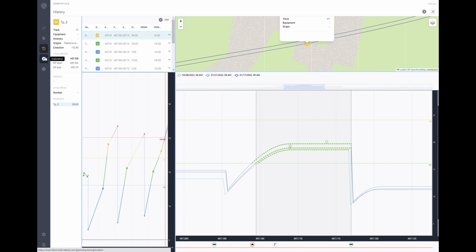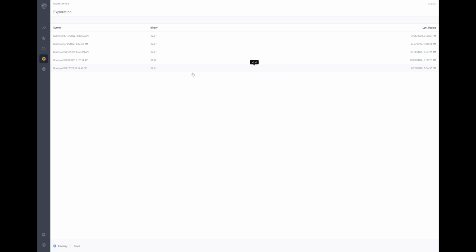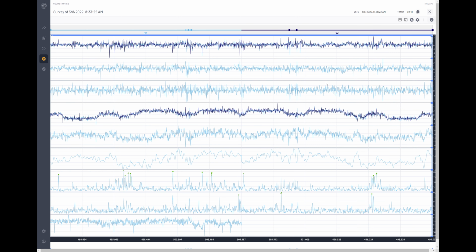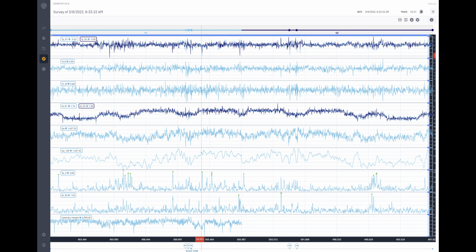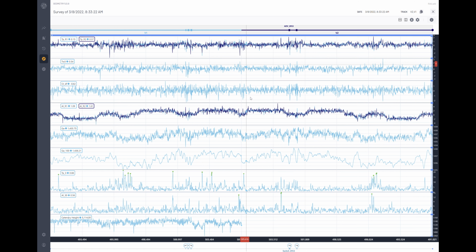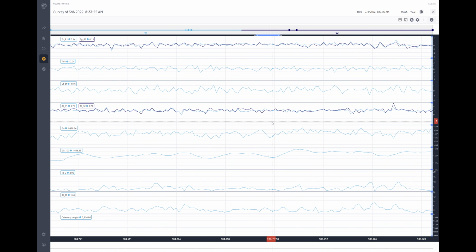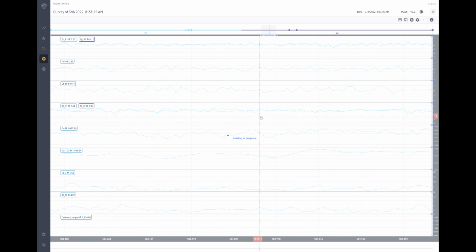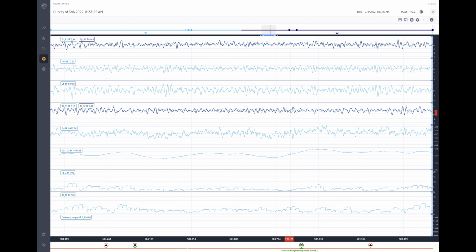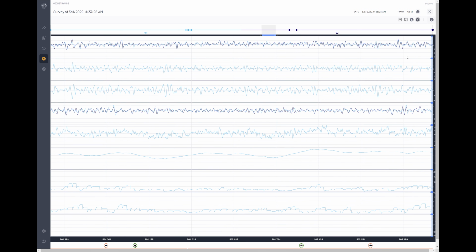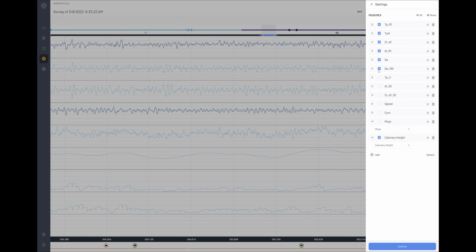In the Exploration tab, you can review the raw recordings from the wagon surveys. Two modes are available: itinerary for isolated viewing, track to overlay historical recordings. Here, you can see all the curves from the recording as well as the route taken by the wagon. You can zoom in on the curves, allowing for detailed analyses of specific segments of the line. And it's also possible to customize the workspace to keep only the curves that are of interest.